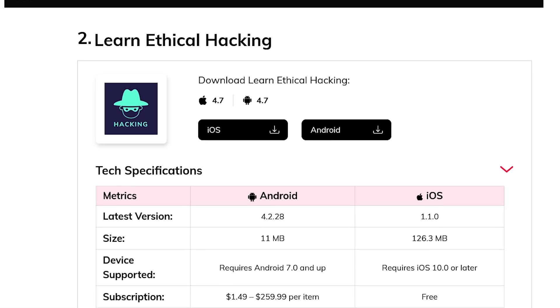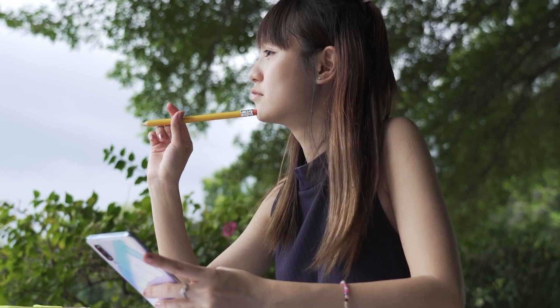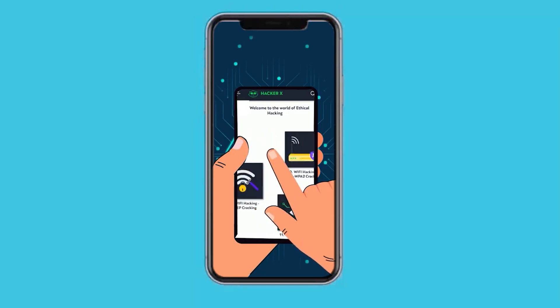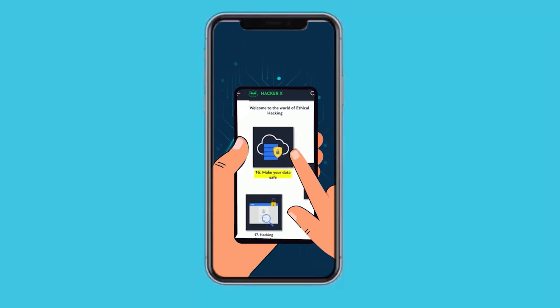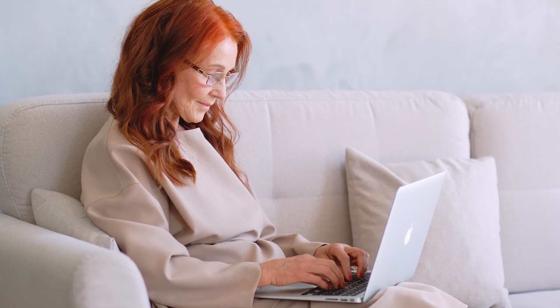Number two, Learn Ethical Hacking. It's complete and easy to understand, and it has many courses. It has free access to all learning materials and tutorials. You can develop your hacking skills from beginner to advanced levels — that is a biggie. You also get in-depth information about harmful software and computer infections, and you can have practical lessons in ethical hacking and testing.